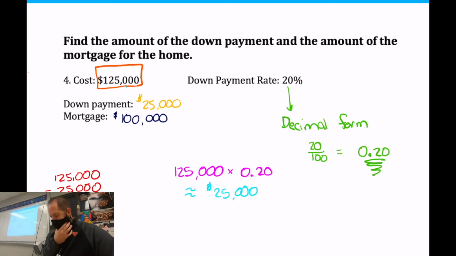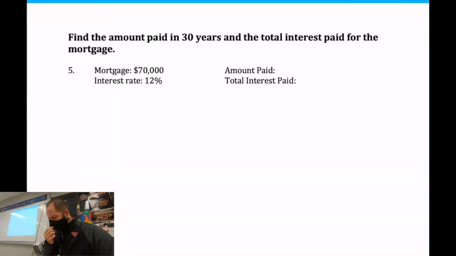All right. Let's go to our last problem of the day today. I said it was pretty easy. All right, this one. We are calculating the mortgage again, but now we're going to calculate the total amount we paid and the total interest we paid. Notice on this problem, they're not asking for a monthly payment. I'm asking for what was the total amount you paid for this home and what the total interest, the extra cash you paid for the home. Because obviously, the home is supposed to cost us 70 grand, right? $70,000. But obviously, when we put it through the compound interest formula, this house is going to cost us a lot more than $70,000.